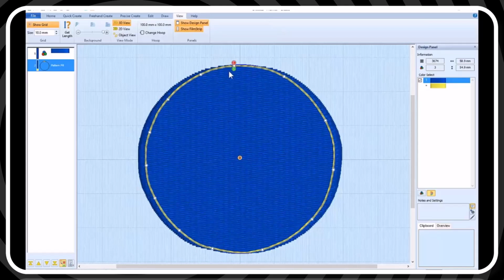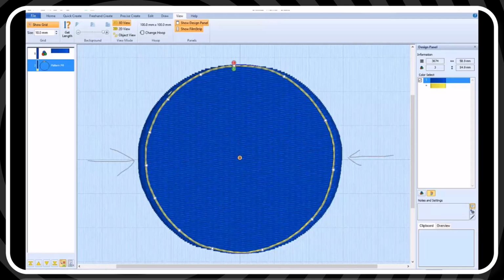Because this is just a triple running line and it's pulling against itself all around, so its shape will not change at all. But here on this fill pattern, because it has so much pull and pull compensation that way, it will move these stitches so they're right underneath there. And that can only be judged with a test stitch out.